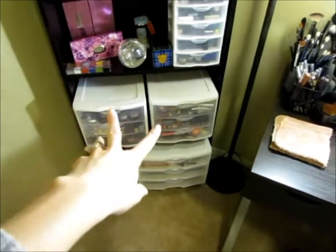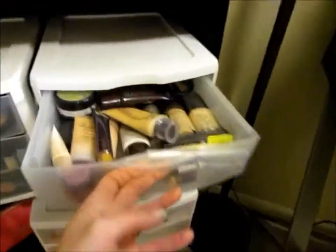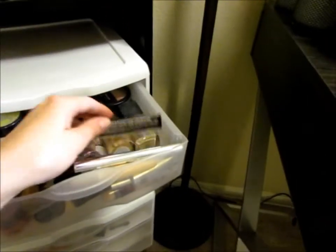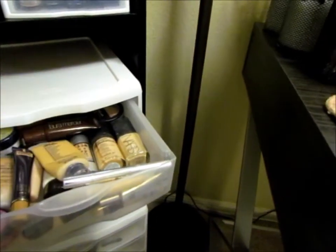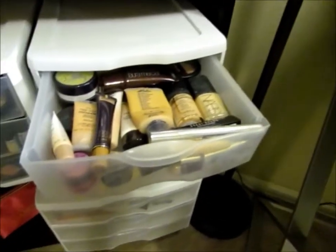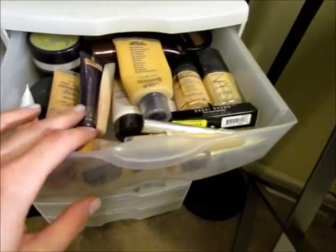And then these are my other drawers that I've had for a very long time. I have my makeup, let me get it on the floor here. This top one has all of my foundation products, tinted moisturizers, and concealers. My newest one that I just got from, I think, Dillard's is the Bobbi Brown Face Touch-Up. And if you're wondering, I wear a beige 3. I got that to cover up my blemishes because I'm going through some bad acne. And then these are just regular concealers here.